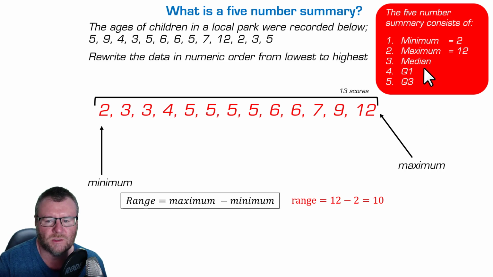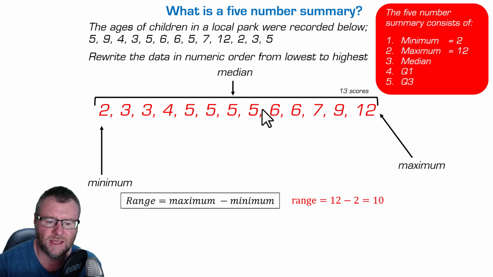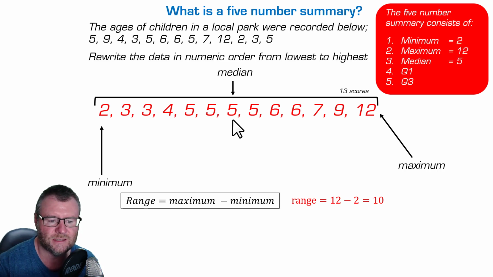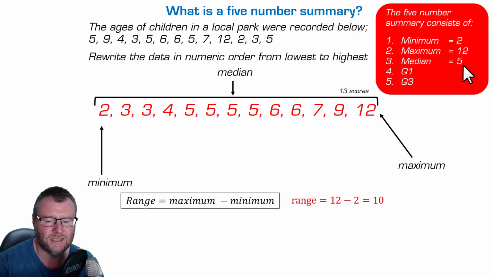What about the median, which is the next one on our list? The median is simply the score that's right in the middle. And now that we've put them in order, that's easy for us to find. I've got 13 scores in my data. So the middle one is going to be the 7th, right? So it's this one here. I've got 6 on the bottom side of it and 6 on the top side. Because there's 13, the one that's right in the middle is the 7th score. So in this case, I've got a median of 5, or the middle score is 5.